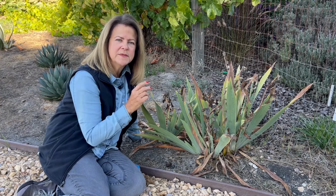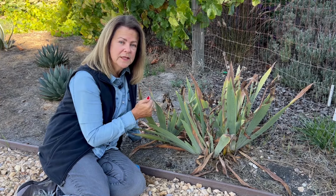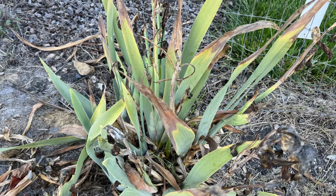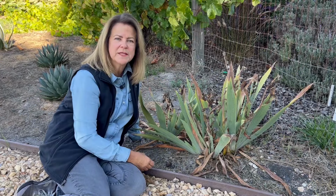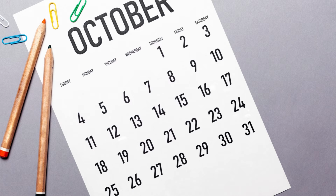So there's two times in your plant's life to think about when the dividing happens. One, late in the season when they're withered, they've already flowered, they're going into dormancy. And when they're crowded, such as these are. Generally you would want the plants about 6 to 8 inches apart. The best time to do this is in the fall.